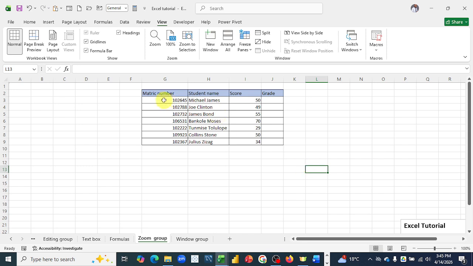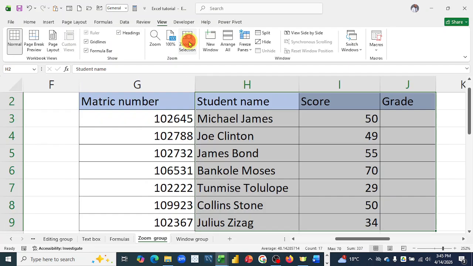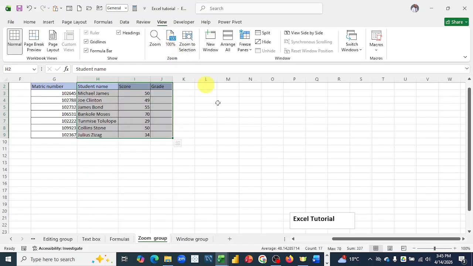Let's put it this way. Let me select zoom by selection, right? Now we can eventually zoom it to 252%. To go back to 100%, you just click your 100%, then it will go back.